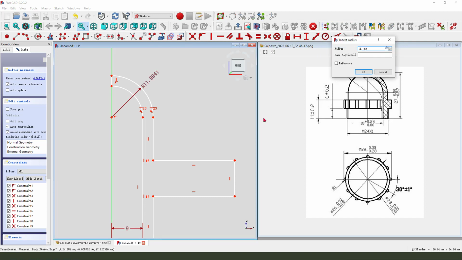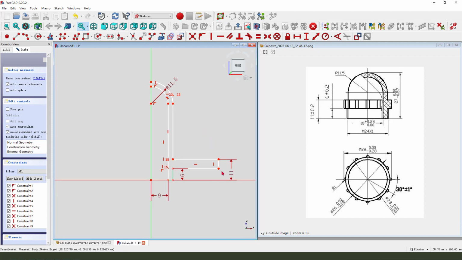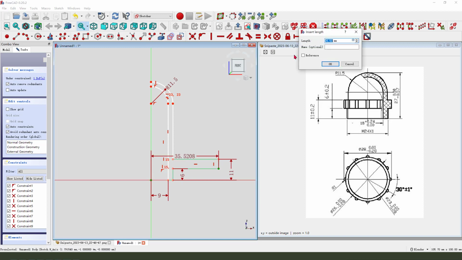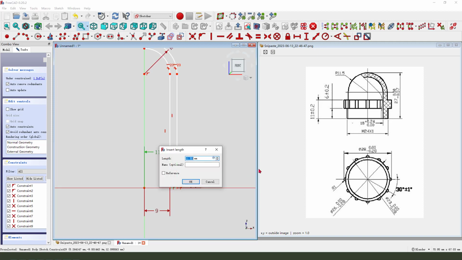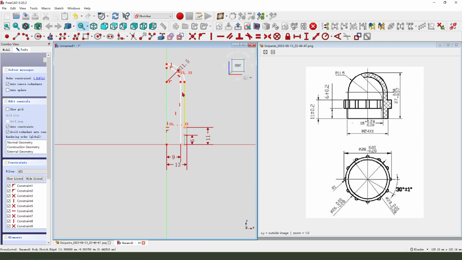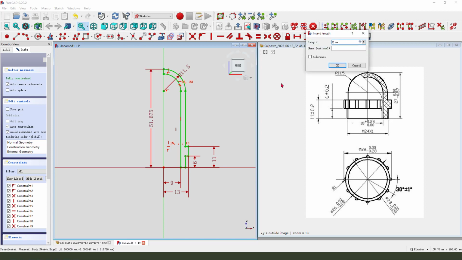Radius 11.5. 6 mm. 11. 26. Oh, sorry. 20. 30. 27.